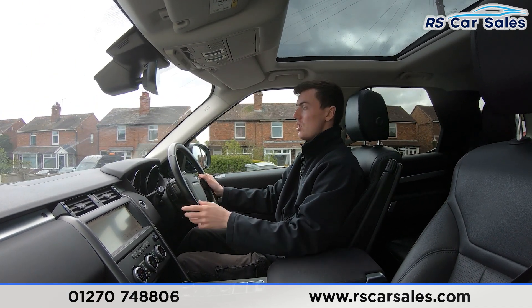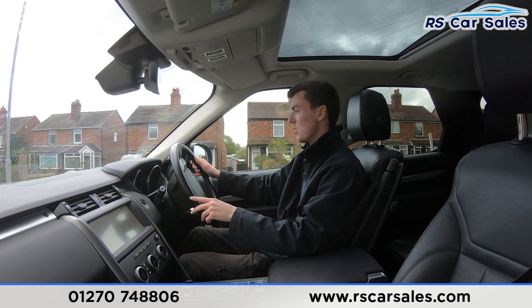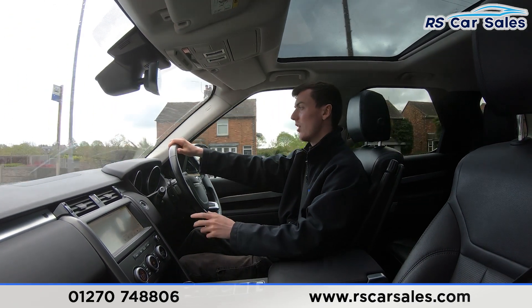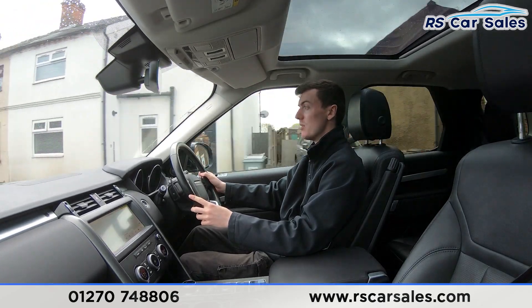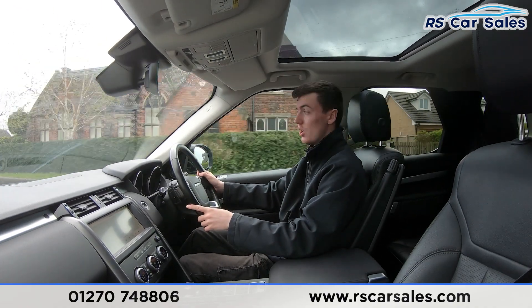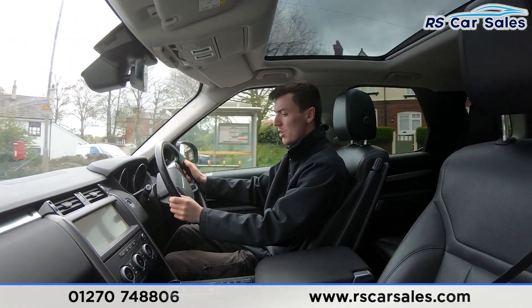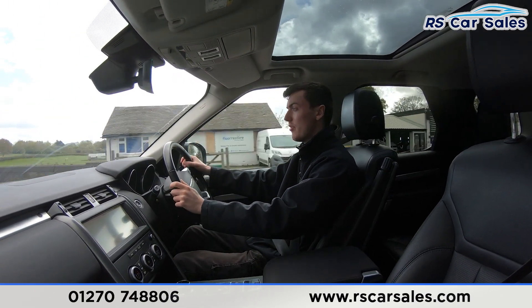We also have many more features on the interior. We've got the panoramic roof up top — really nice, especially on summer days with blue skies. The full leather seats throughout are very comfortable; you could easily do two or three hundred miles in this vehicle and still get out feeling fresh. Both front seats are heated, perfect for cold winter mornings, along with the steering wheel being heated as well. The main screen is currently showing sat-nav but also has DAB radio, Bluetooth phone connectivity, and much more. We have dual zone climate control for the front passengers with ice-cold air conditioning, perfect for hot summer days.